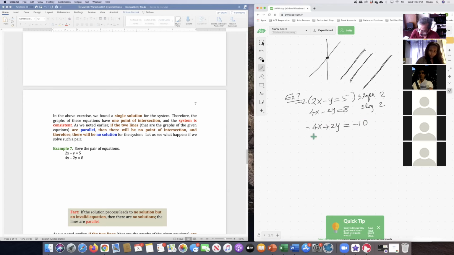And the second equation, I'm just copying down as is, and I'm going to add the two, and the x's cancel out. The y's are also canceling out. I'm getting 0 equal to -2. Something invalid is what I'm getting. That happens when there is no solution. So this tells you that the system is parallel. The two lines are parallel. I'm not finding a solution. I'm finding something invalid.